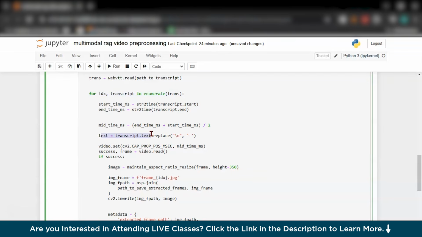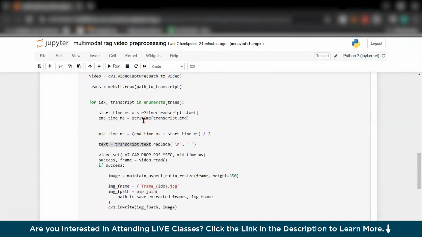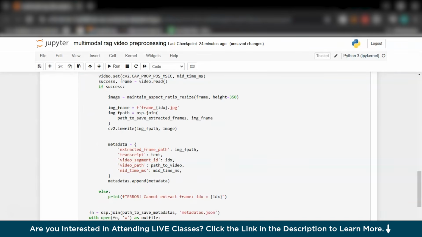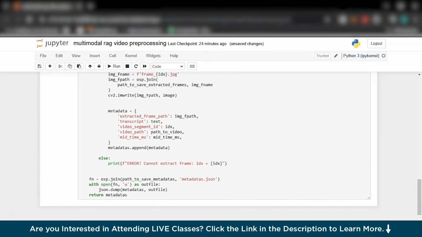So this is start time, end time, and mid time. It will calculate the middle timestamp. It will convert start and end times into milliseconds using this str2time function. Later on we will extract the frame at the midpoint. We will clean the transcript by removing the newline character, and we will extract a frame from the position. Later on we will resize and save the extracted frame.